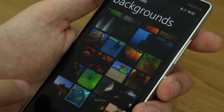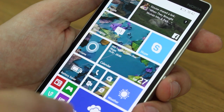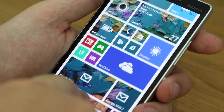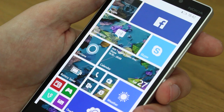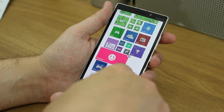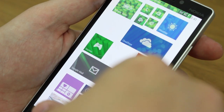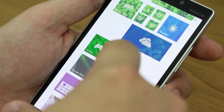Everyone talks about customization when comparing Android and iOS, but Windows Phone has been updated to allow more customization too. We've finally got wallpapers — unlike iOS and Android, the wallpaper fills up the tiles rather than sitting behind icons. As you scroll up and down, you see different portions of the wallpaper, so your live tiles become windows into it. Even better, you can now have three columns of icons on the home screen, with three different tile sizes, giving you much more control over blank space than on iOS.